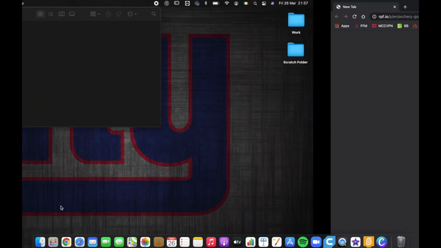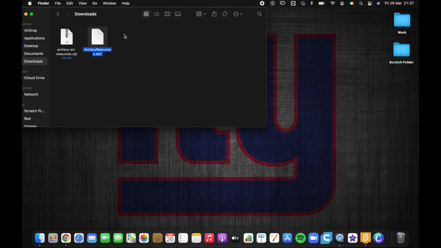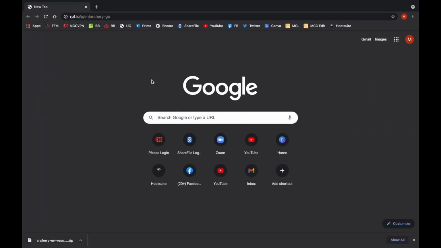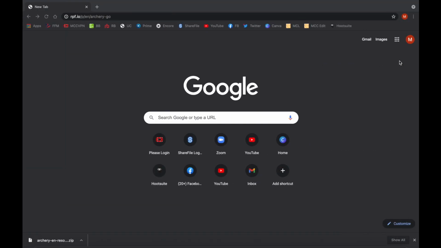So what we want to do now is go to where our downloads are on the computer, because it's a zip file, and we need to open it and see it's there as an SB3. That's a Scratch 3 resource file that we need to load up now. So I have them here where I can actually copy them over. I have a Scratch folder where I keep any of my resources. It's a handy way to find them. If you've got a lot of files in the computer, it's just an easy way of organizing them. And also when you save your projects down from the offline editor, it's quite handy to have them all there, so you can open them up whenever you want to in the Scratch program.